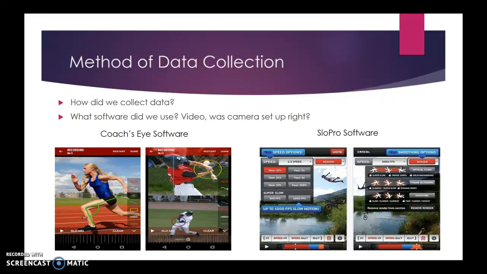However, with both these software, we must make sure that the video is set up correctly. This means, for example, within football and a free kick, we'd rather see the run-up and the kick rather than just the kick. This is because if something goes wrong, it may be to do with their run instead of the actual kick. This is why it's important to analyse the whole technique rather than a key part, meaning the camera must be set up perfectly.